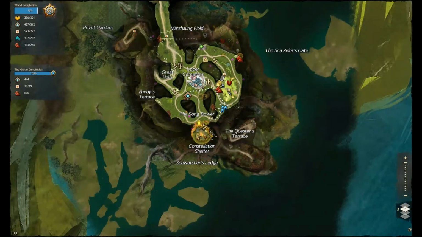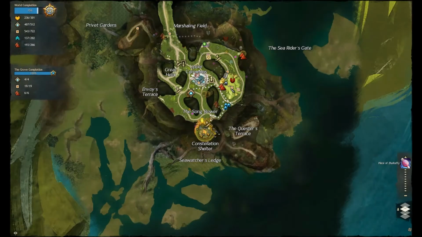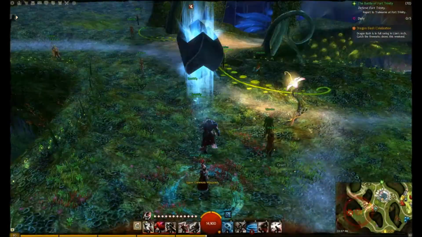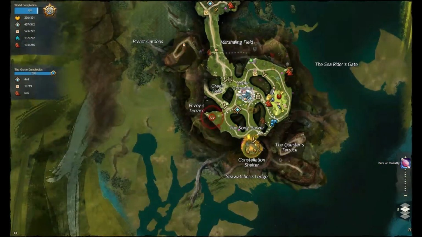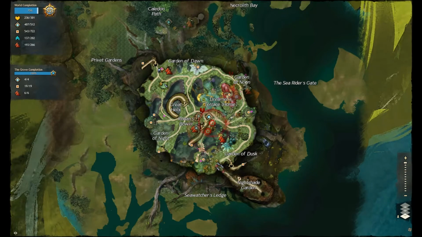Now, from the same waypoint, you'll want to head down on your world map. Starting once again at the Upper Commons waypoint, you'll want to now head directly left on your world map. Now, starting from Ronin's waypoint, you'll want to head directly down on your world map.